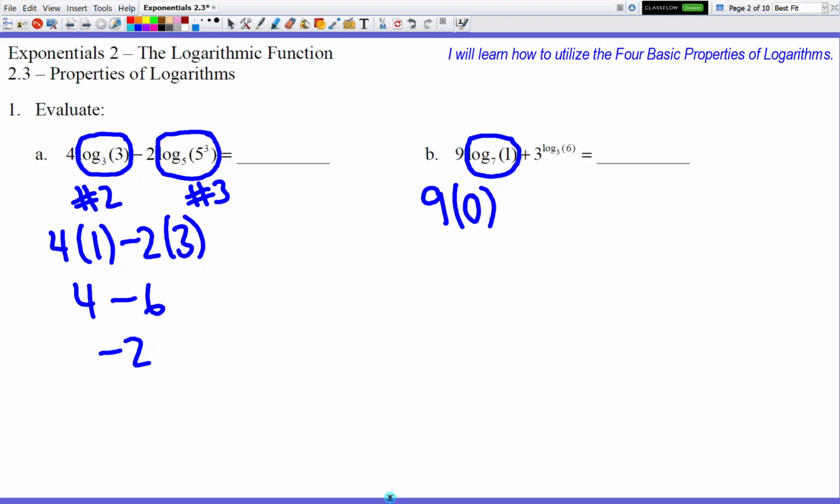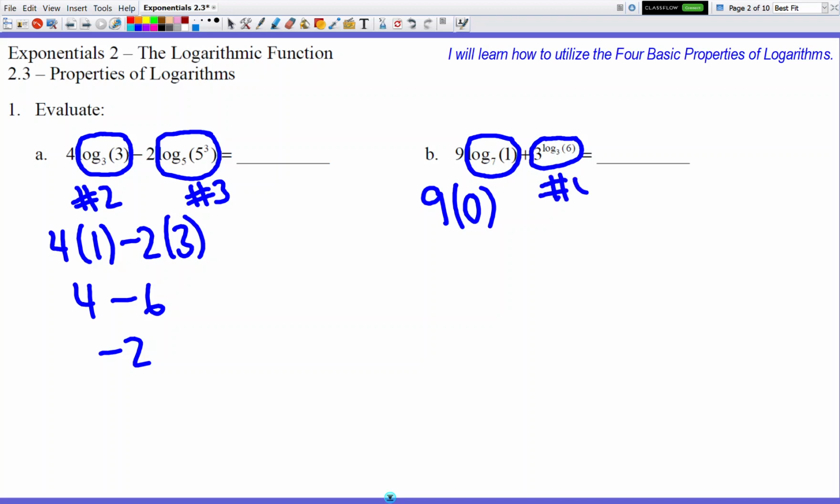Okay, then what do I circle for the next one? So this one's a little bit different. This one does not have log. Yeah, it has log in the power spot, but it doesn't have log down here, written in big letters. So, is that any one of our first 3 properties? No, because the first 3 properties all started with the word log written in regular size, not raised, not written tinier. So this is going to be the last property, number 4.